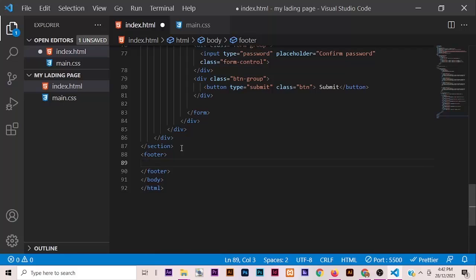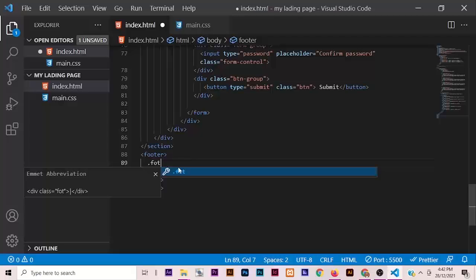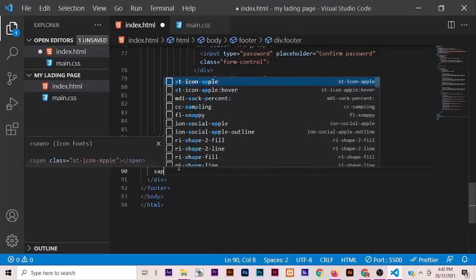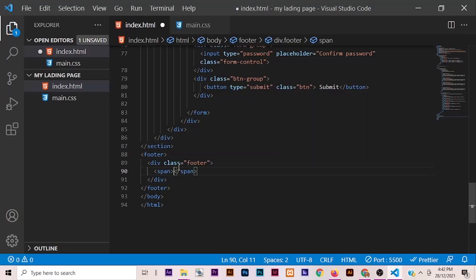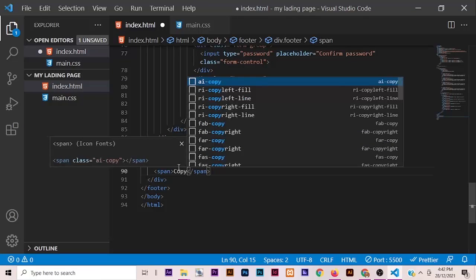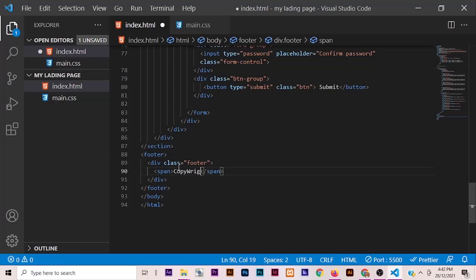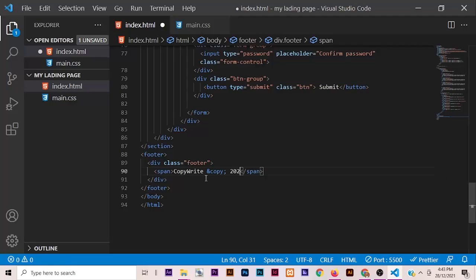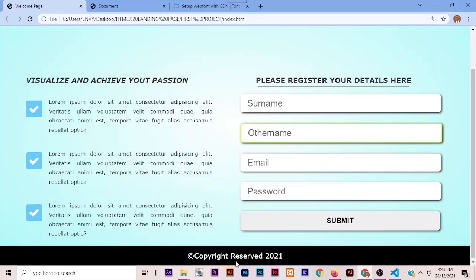So for the footer now, let's create a div of footer, and let's create a span of copyright, copyright 2021. So let's read. You see copyright reserved 2021.